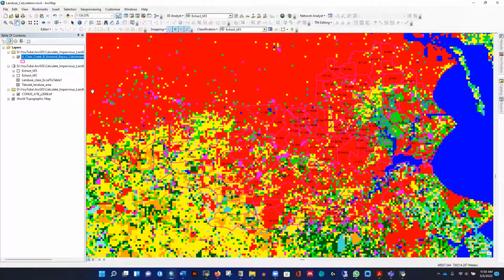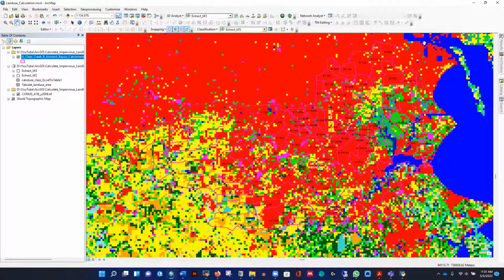The first step for calculating percentage impervious is to crop this dataset based on our study area, because we don't want to use our entire dataset. We don't need that. It will use up our space and memory as well, and it will take a lot of time to process. Sometimes if you deal with big datasets, your computer may not support that. So the first step is to crop it. How can you do that?